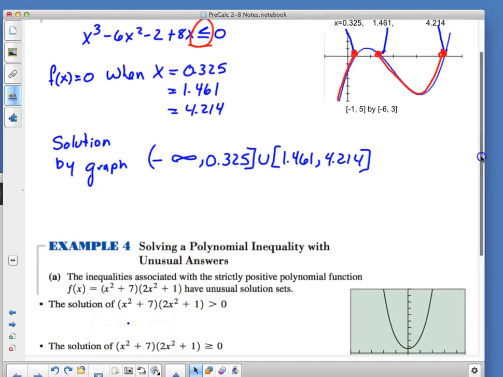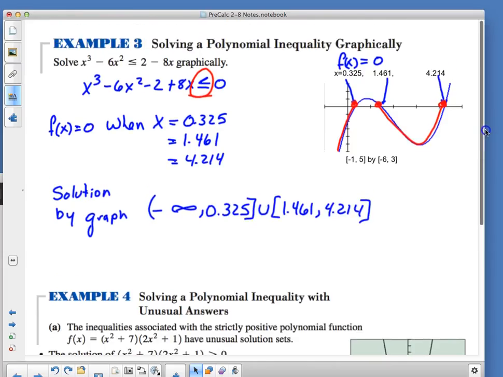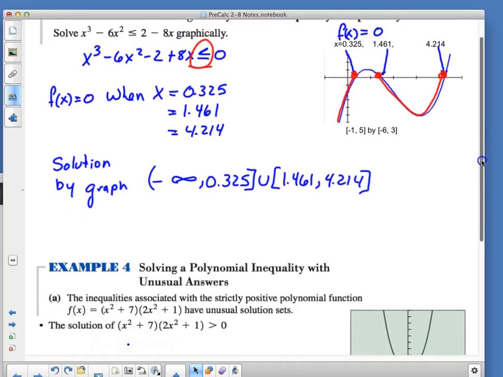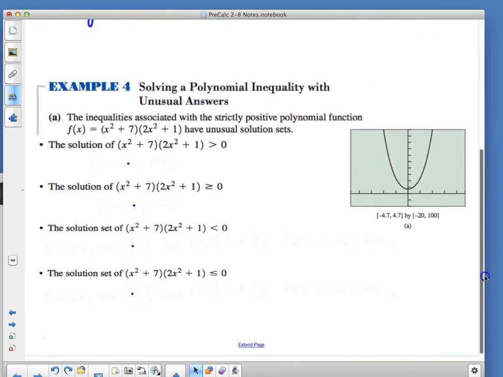Okay, so now, graphing calculator, all covered. Now let's look at really what's going to happen with a function like this. I'm asking for the solution when it's positive. I'm asking for when it's positive and 0. Okay, so remember that's a little different sometimes. And I'm asking when the solution is negative, when it's negative and 0. Okay, but now let's look at the graph itself. I gave it to you.